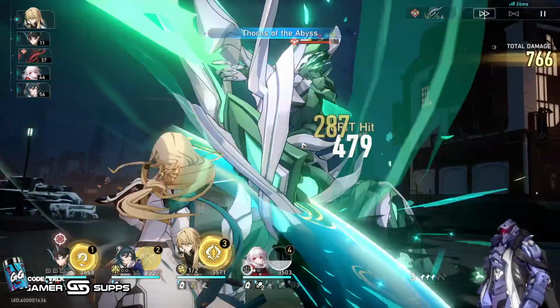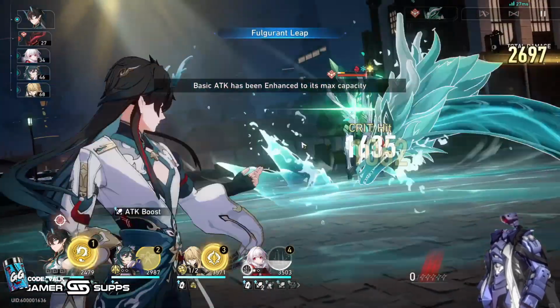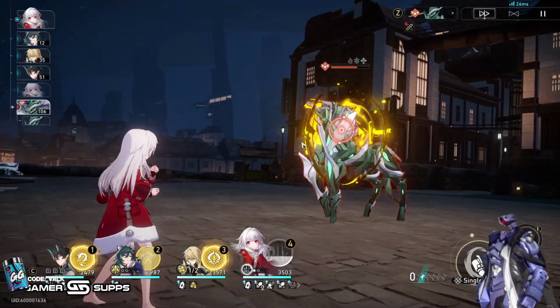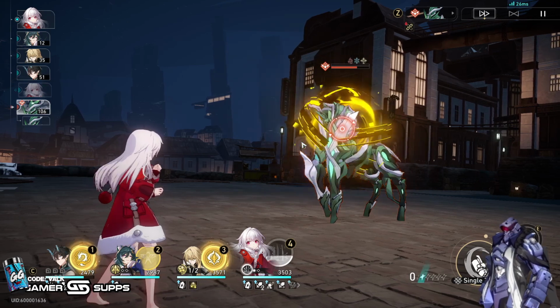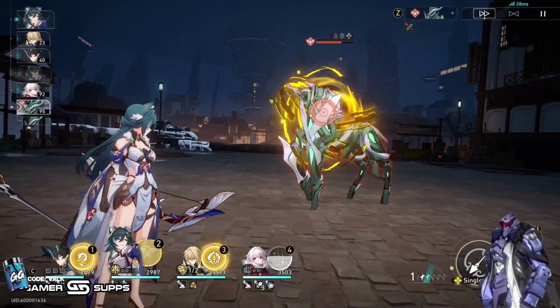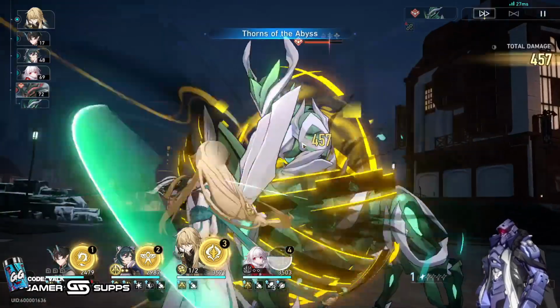We're just going to do this. We'll be fine. So we're going to do this. We're going to break him. No buff here. 13k. No adjacent. So just solely 13k. Pretty respectable, I think so. So then we're going to do this. We're going to do this.